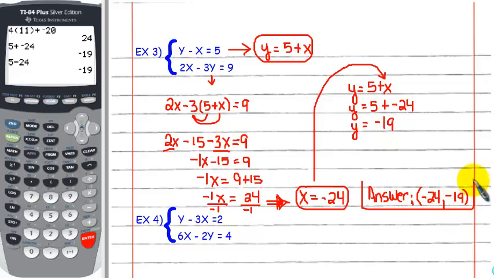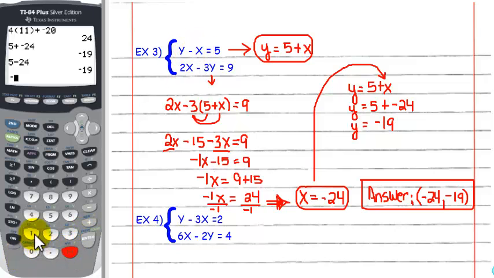There's our answer. Now, if this is a state test and I want to check, make sure that I'm going to get it right, remember, I can always plug it in. So let's say I plug it in right here on this first equation here. I'm going to plug in -19 minus, and then the x would be -24. And here we go. This would be a 5, and that means it's correct. Let's double check with the second one.